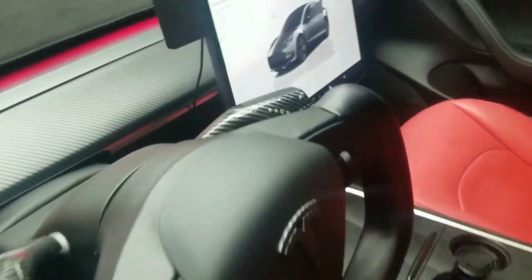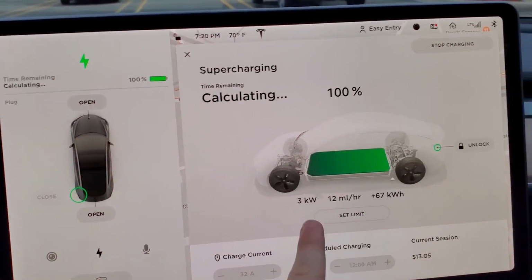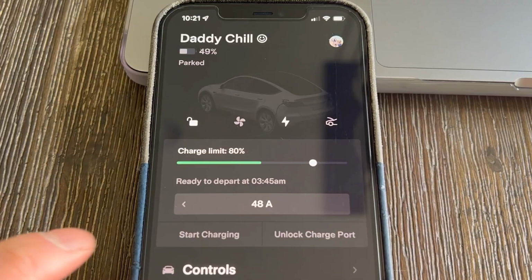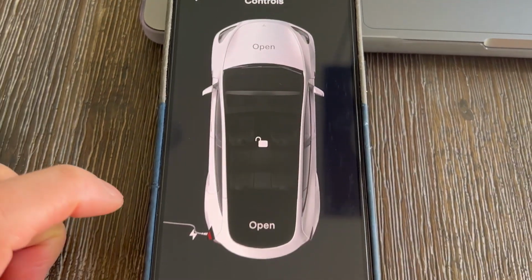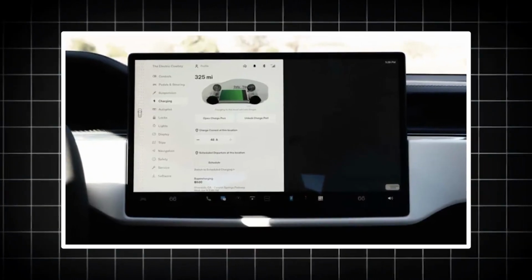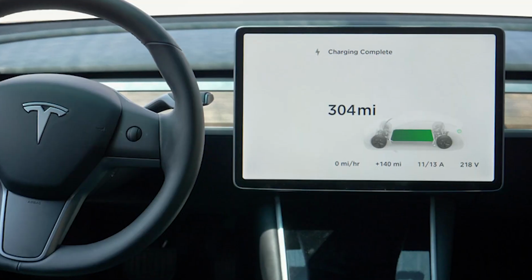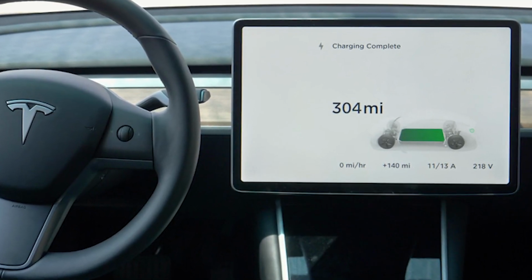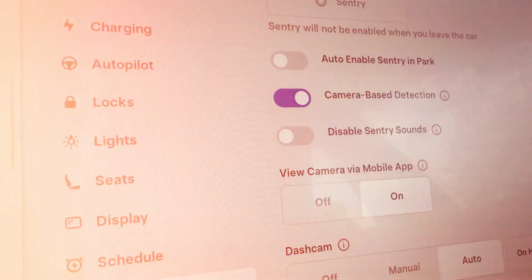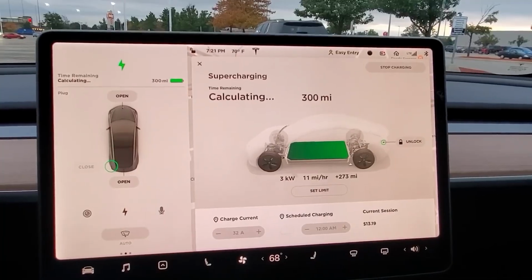So here's the short version of everything we covered. Your range display drops for two main reasons: BMS calibration drift and background features draining the battery while you're not watching. Both are fixable without a service appointment and without spending anything. If your displayed range seems off, do the recalibration. Below 10%, 1 hour of rest, charge to 100% on AC, stay plugged in an extra hour after it reads full, then go drive it. If you're losing miles overnight, go through Sentry mode exclusions, cabin overheat protection, the app widget, and data sharing, and knock out whichever ones apply to you.